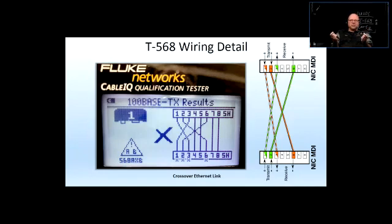And on the next lab, I didn't want you to make a crossover patch cable, because you get to keep that patch cable, and most of the stuff that you're going to use at your home involves a straight link. So I wanted you to make the straight link for the patch cable, so you could actually use it at home when you take it home. Right? So that's why I asked you to do the crossover link at the punch down jacks.